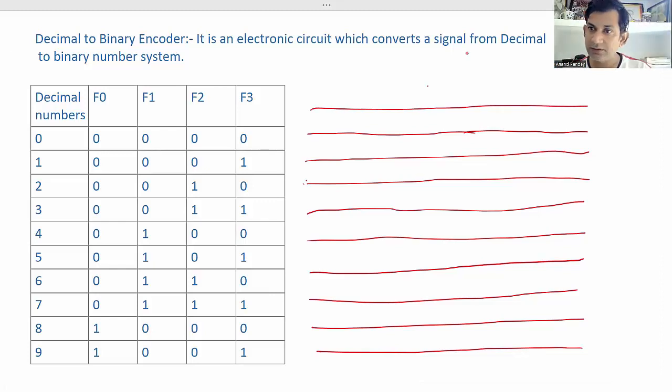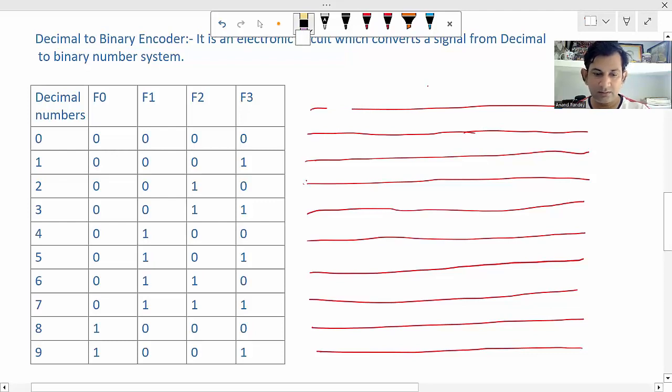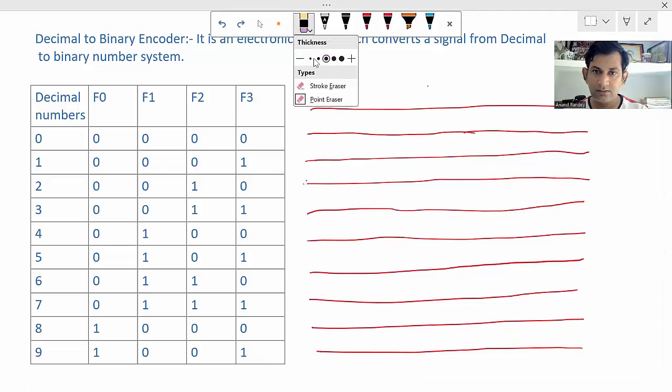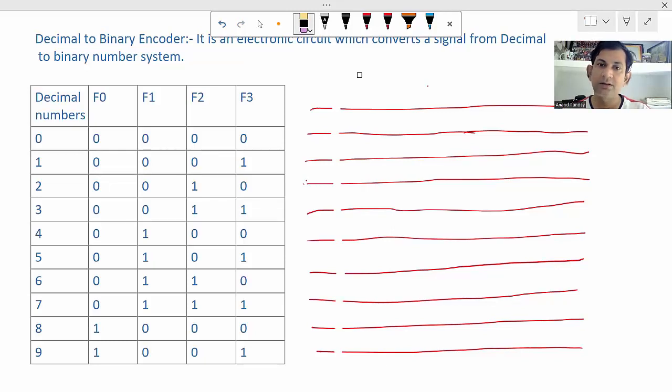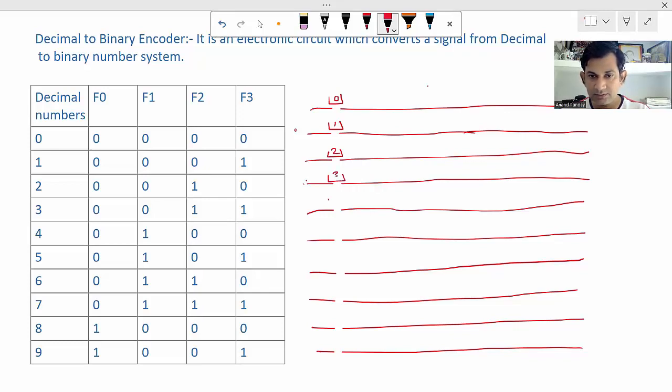Okay. Then one thing you can do here. This gap should be there. I'm trying to draw the switch here. Okay, let me show you. Things will be clear. Don't worry. Now this is for 0, making like a switch. You must have studied this in physics. 0, 1. This is 2. This is 3. This is 4. This is a switch. If you press it, the circuit will be completed.